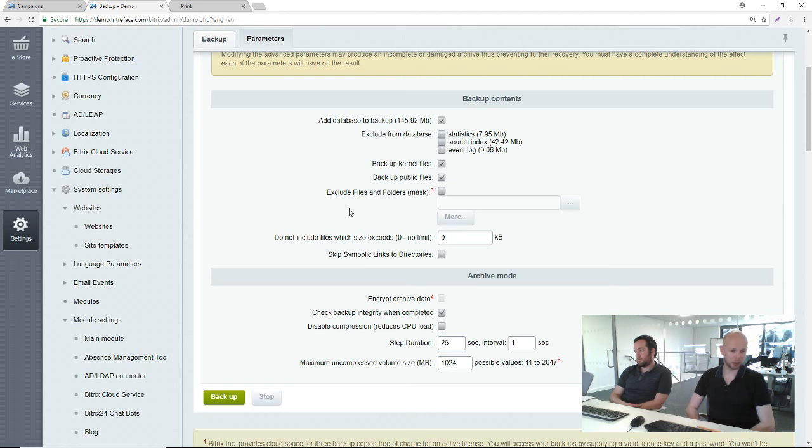The second part of the question was about disaster recovery. So if you want to be able to get your system back up if you have a problem with your server, then with the self-hosted, you get 2 licenses. You can use the second one as an extranet site, which generally most people do, or you can use it as a development area. I think you could use it as a second live site. I mean, you could certainly use the second license or the second instance that you get with that license.